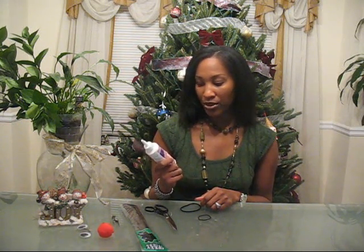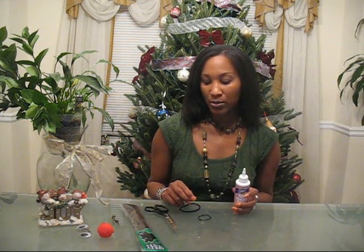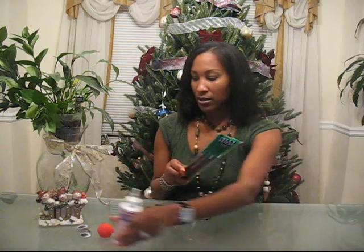This is super thick tacky glue that I got from Hobby Lobby, but you can also purchase it at Walmart, or if you already have any other type of craft glue or glue gun, anything of that nature, you can use that as well. You don't have to purchase any additional glue. So to get started, put that over here.